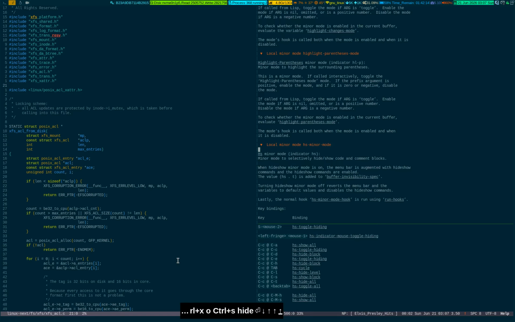My cursor is on hs minor mode, which is what we are operating on, and it clearly states: minor mode to selectively hide and show code and comment blocks. And these are the commands which I was showing in your minibuffer. All the commands start with Control-C @ by default in this particular mode.